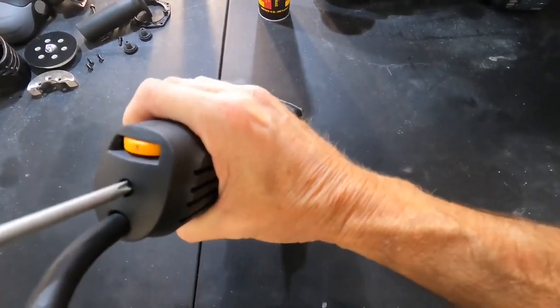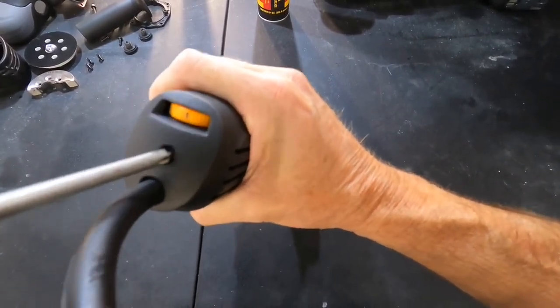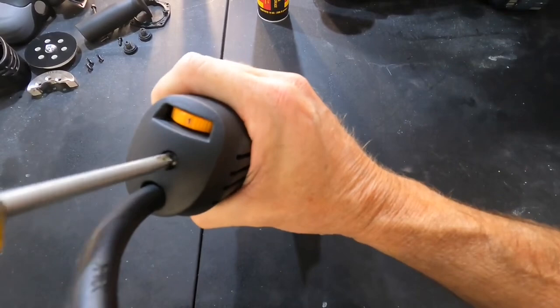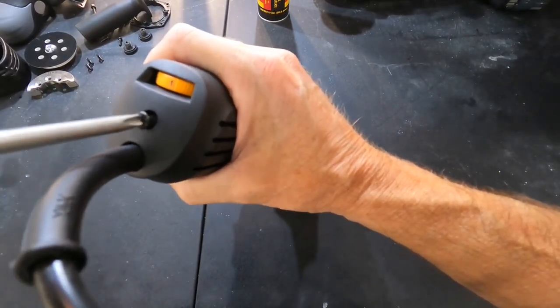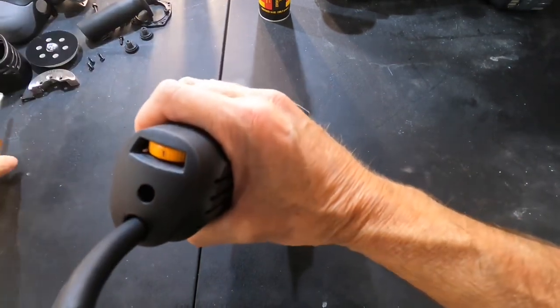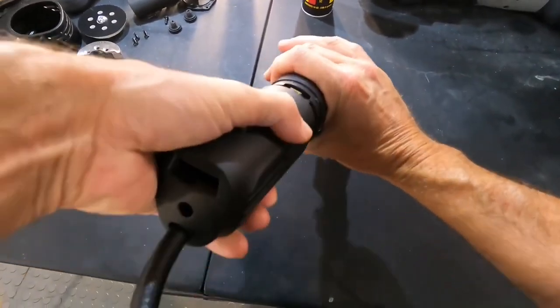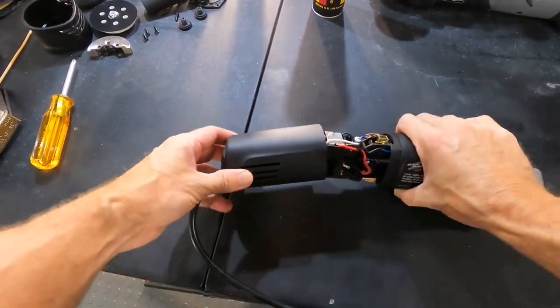Okay, let's continue to tear this down. Time to get to the business end. This is the casing that covers all the electronics and switches. And all it is, is just one Phillips head screw, a self-tapping plastic screw. We just gently take our time and slide the casing away from the electronics and the wiring.